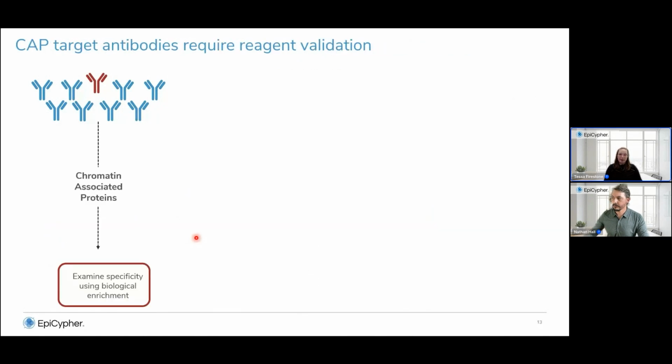Selecting a target antibody for CAPs relies on biological enrichment. And for every new target, PTM or CAP, we recommend selecting 3 to 5 antibodies that are distinct, meaning they are created using different immunogens or from different host species. When screening novel antibodies, start with 500,000 cells or nuclei, since antibody efficiency can drop with lower cell numbers. Highly efficient antibodies maintain peak number and peak enrichment and have a high signal-to-noise ratio even with fewer cells.